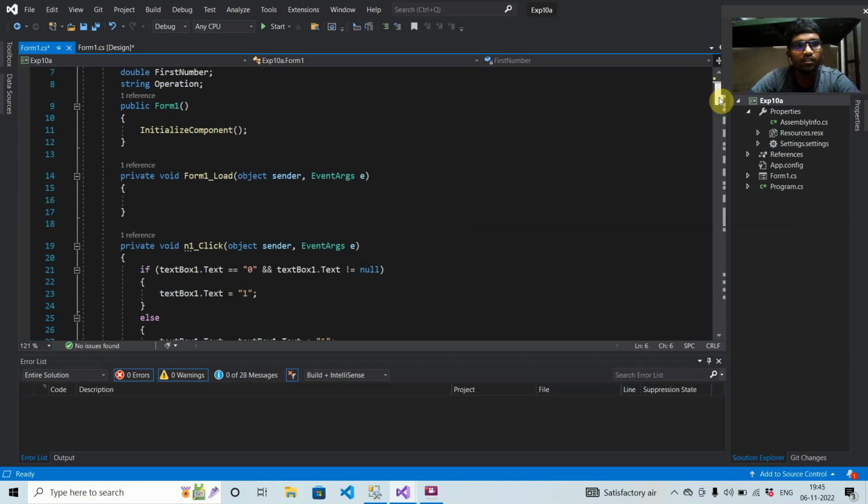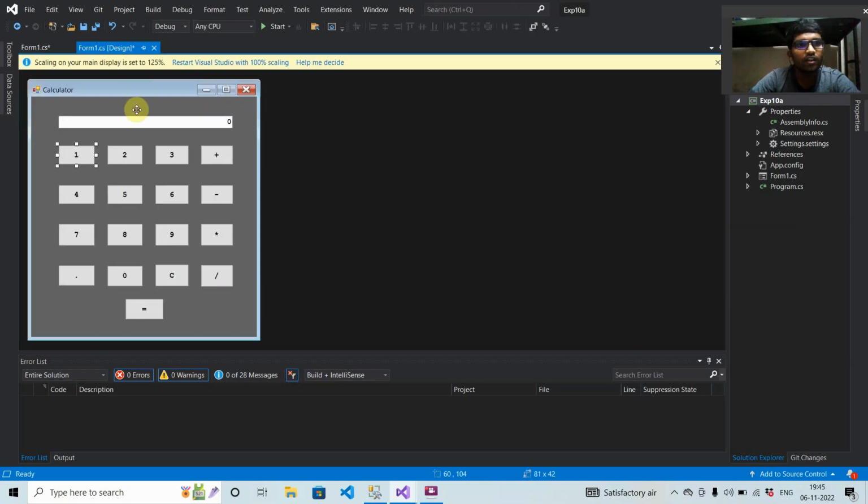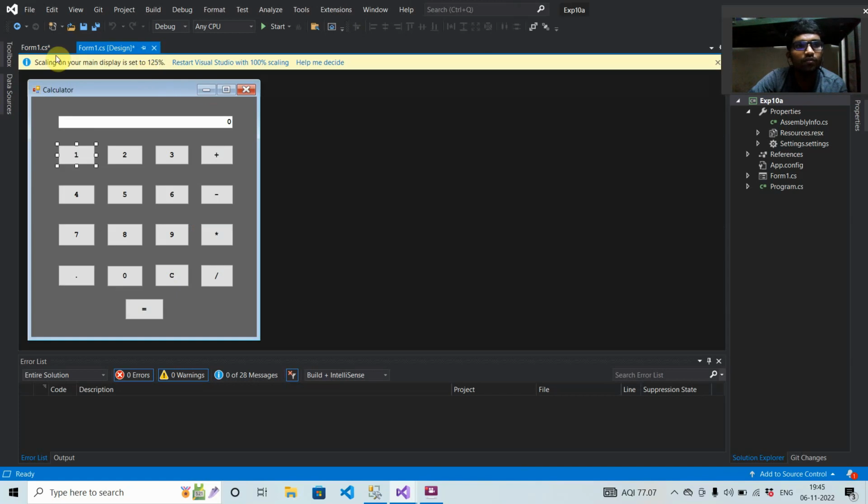Here is the design of the calculator. First we have buttons, and we have functions for each button, so we'll check them out. We double click on a button, and the code part of that button's function will be opened. For that particular button we have code like: if the text box equals 0, and the default value of the text box is already set to 0, so it contains 0.